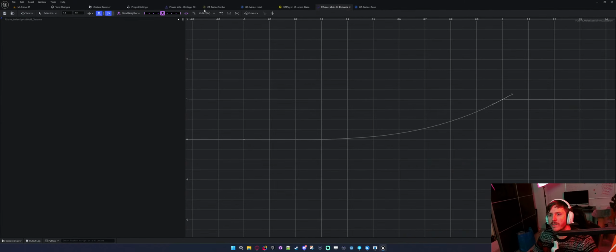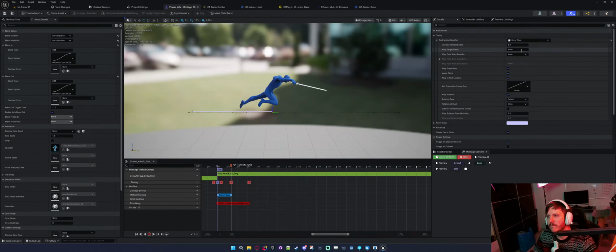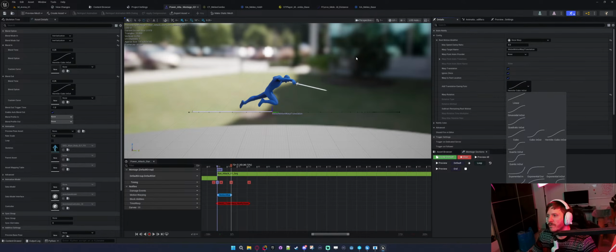And I think this could be translation only. I don't really know if I want to do rotation. Maybe it could be an initial rotation. We'll have to try some stuff out. And we'll just do that one.